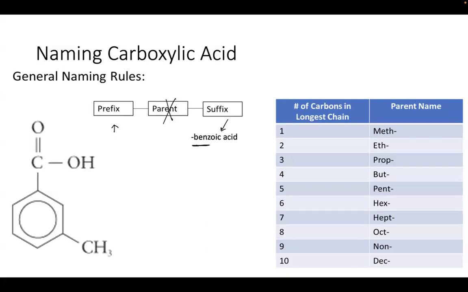So one other thing here. A benzene ring is a 6-membered ring with every other bond being a double bond. This is a benzene ring. Sometimes the shorthand is just putting a circle in the middle. So this circle in the middle is synonymous with a double bond every other. All right, so I'm going to erase that so I have room to write.